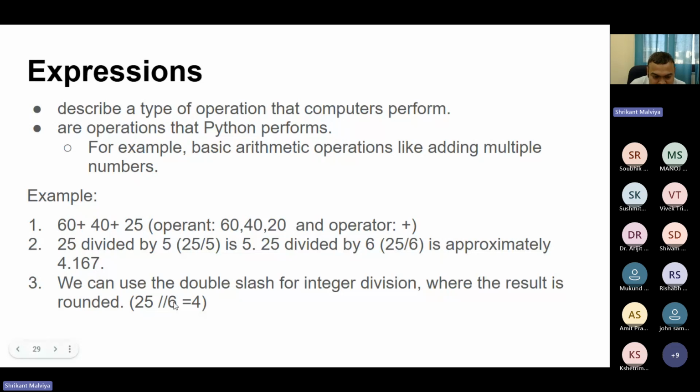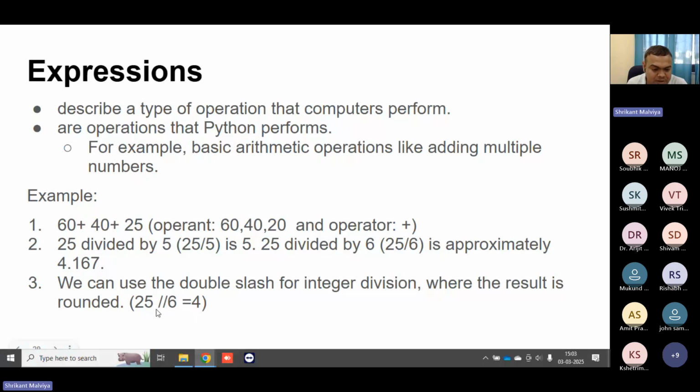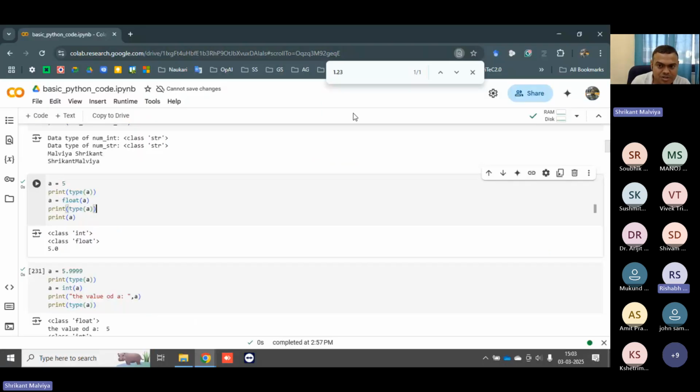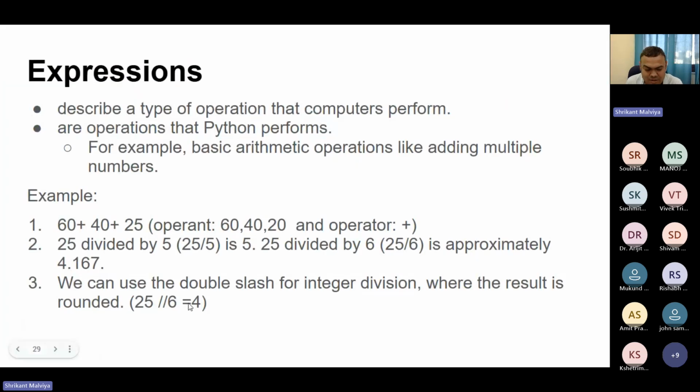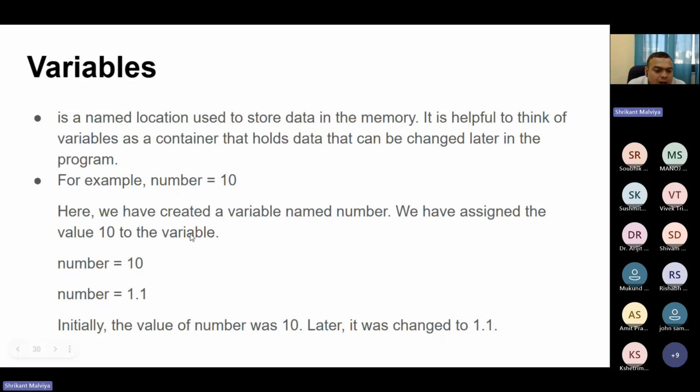For 25 double slash 6, the division output would be 4 point something, but ultimately what we see here is 4. So we can easily understand it.